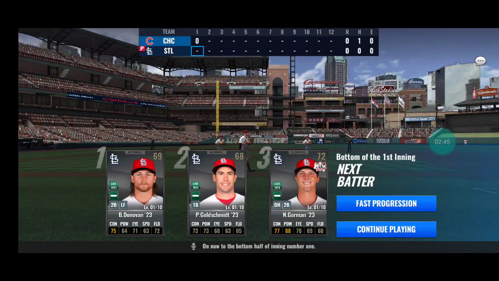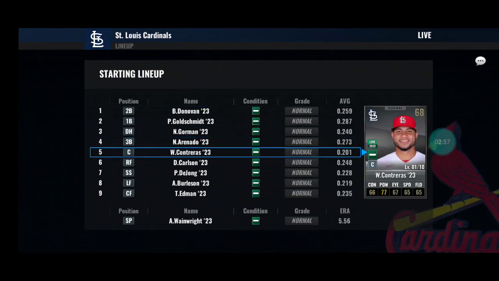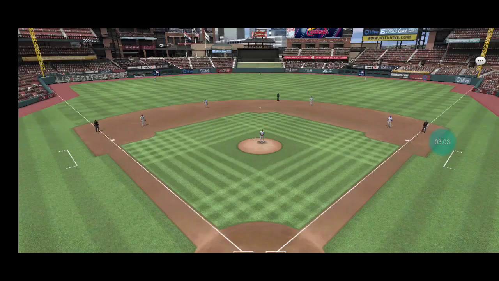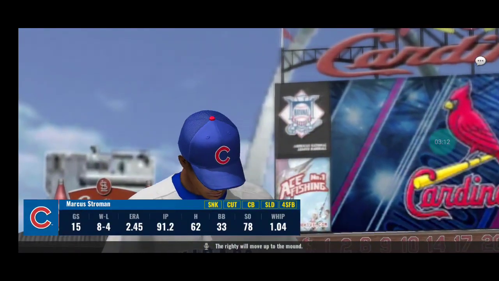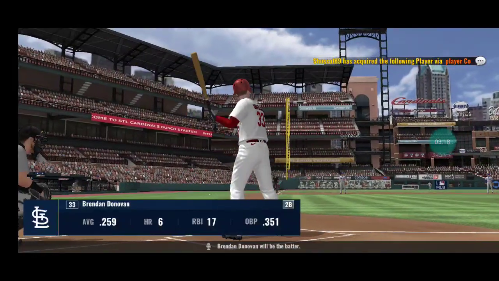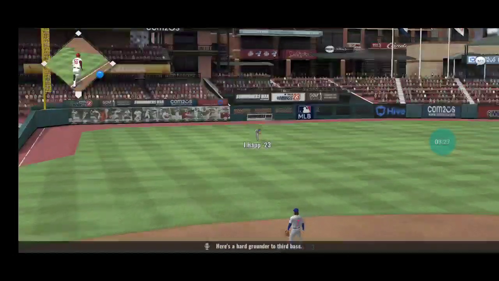On now to the bottom half of inning number one. Let's take a look at today's lineup. Let's have a look at the away team's defense lineup. The righty will move up to the mound. Brendan Donovan will be the batter. And pitch. Here's a hard grounder to third base.